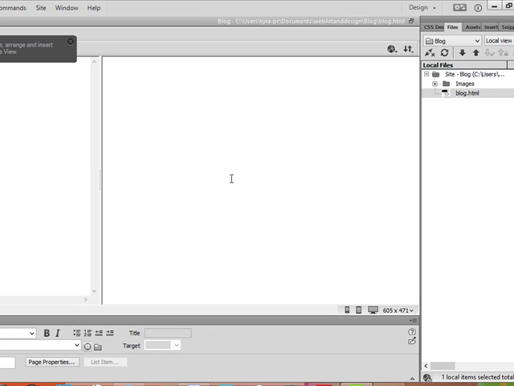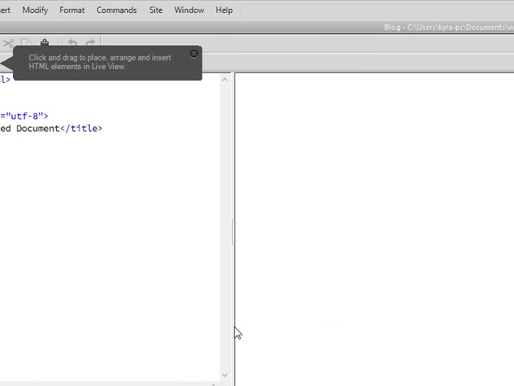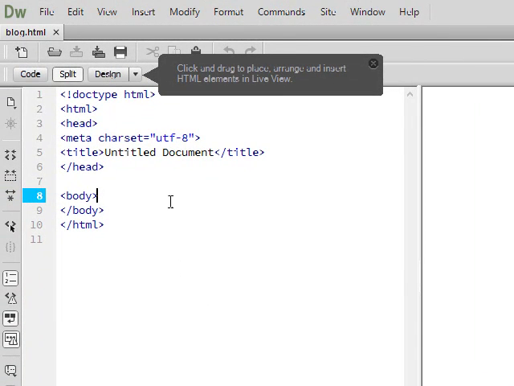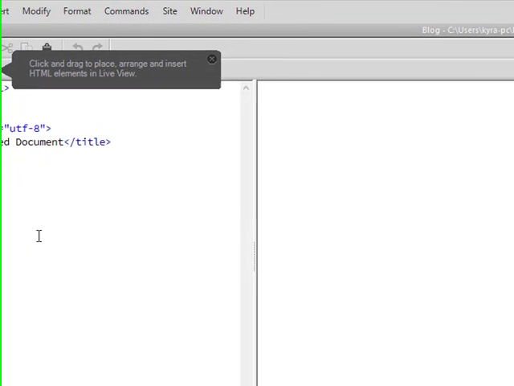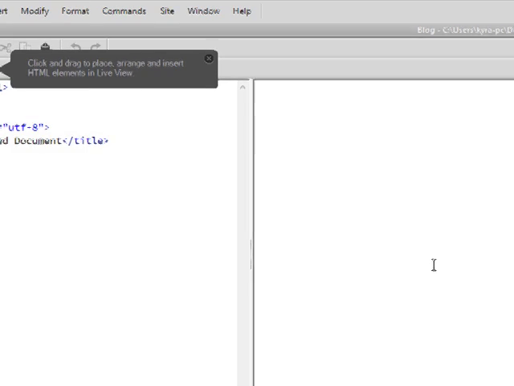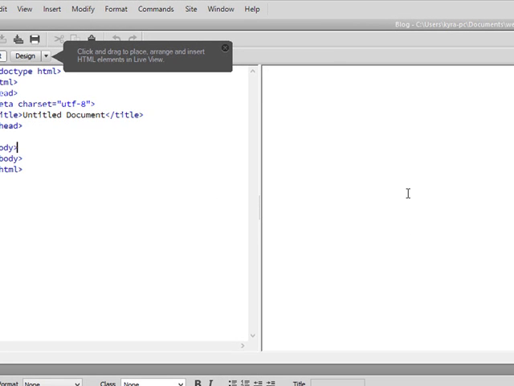The point of this practice is we're going to do pretty much what I did in the last video, except this time we're going to use all of the Dreamweaver interface. So we're going to insert first all of our divs, then we're going to insert our text and our images. As we're inserting the divs, we're also going to give them IDs and set up their CSS styles. So in terms of the order, it's a little bit backwards from what we did before, but the end result is going to be the same. And you're going to get to learn the Dreamweaver interface.